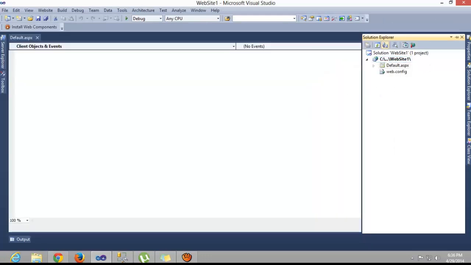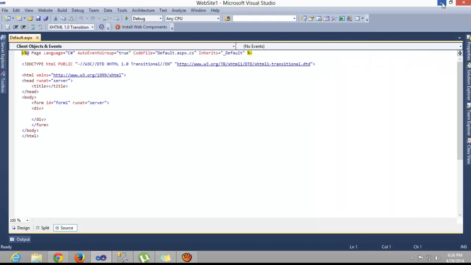We need to add jQuery links. If you don't have any jQuery links, then you can download it from the web.